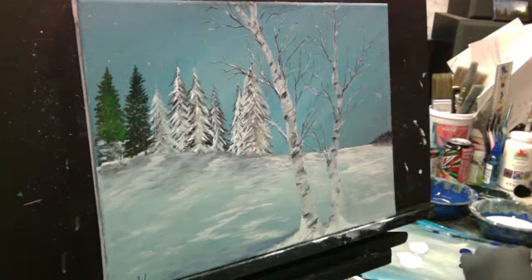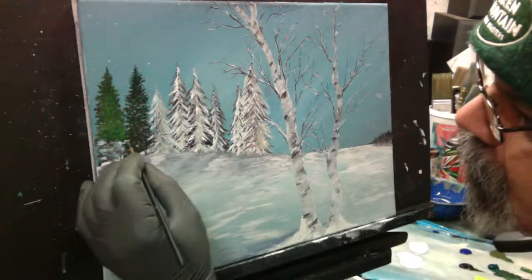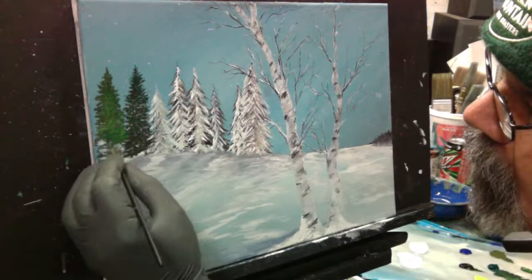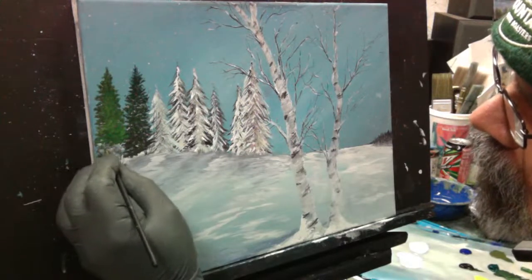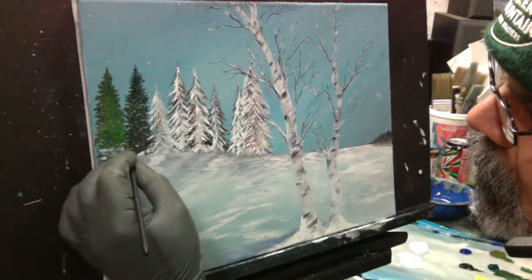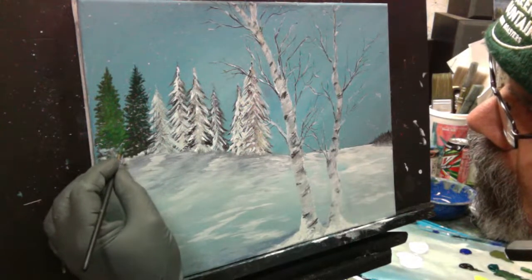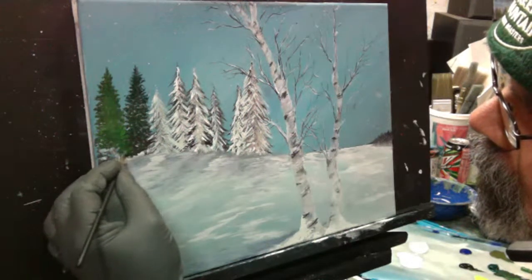Now, I just made the mistake of dropping the color into my dark green, so we're going to see what. Gonna come out kind of weird colored now. I put my paintbrush down in the wrong spot. Okay, probably be alright. A little darker right here anyway.